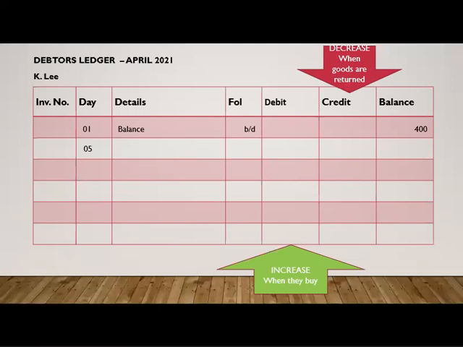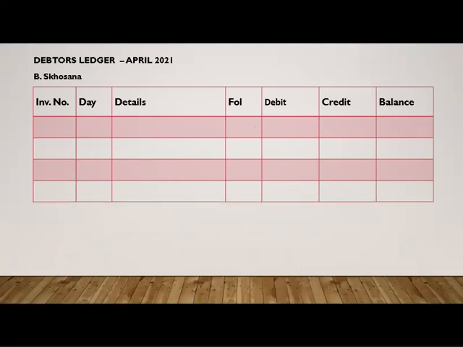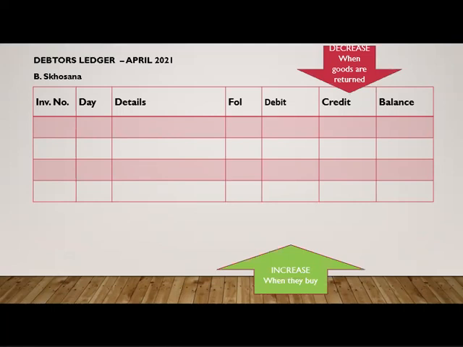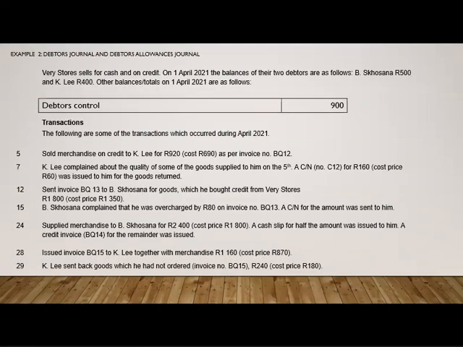Okay. I'm going to go to Biscosana's account. I will simply have 1st of April and I'll have balance brought down, which will be, in this case, for Biscosana 500. For Kaylee, it was 400. Okay. Now I can start reading my transactions. And then they say, because I'm not giving any balances, if the balances are not given to you in the information booklet, they have probably been entered for you in the general ledger. Okay, so they have been entered for you in the general ledger.